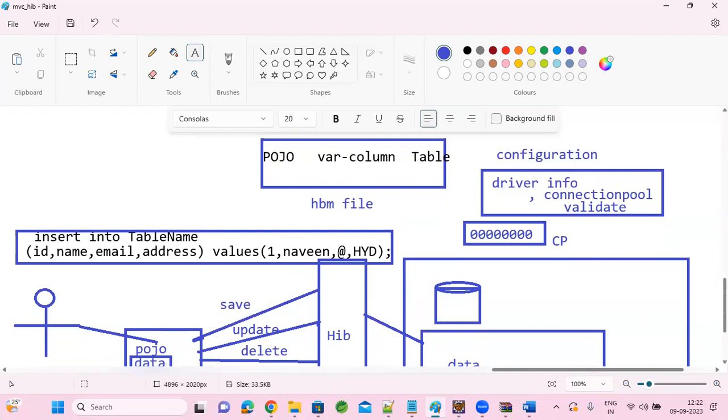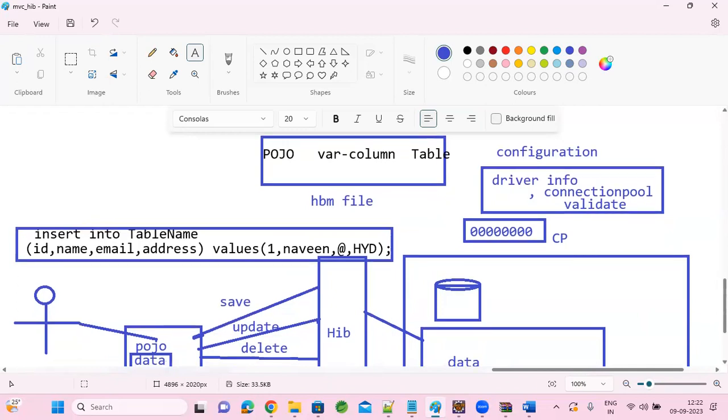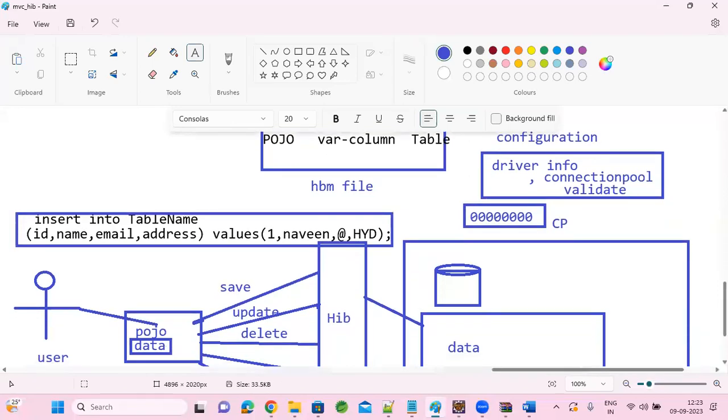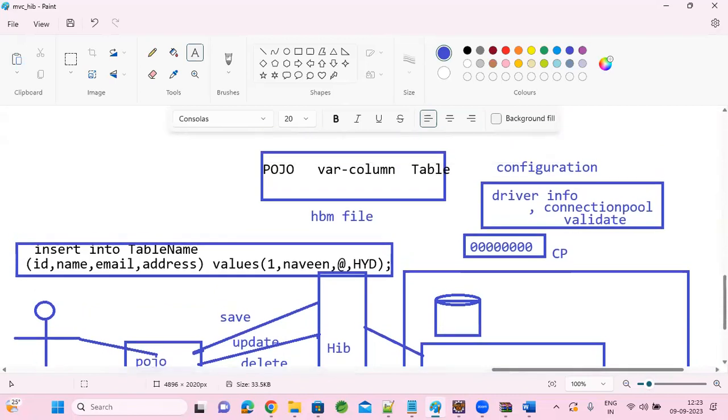Sir, what is the equivalent in Spring Data JPA for validate? There is a configuration. In Spring Data JPA, it is the same validate only. By default it is none. None means nothing, it's like validate only. If you don't configure anything, that is none. Does it ever recreate tables? No, never. You need to mention the hbm2ddl configuration. If that is globally set as create, it will create. But be careful with that, okay?